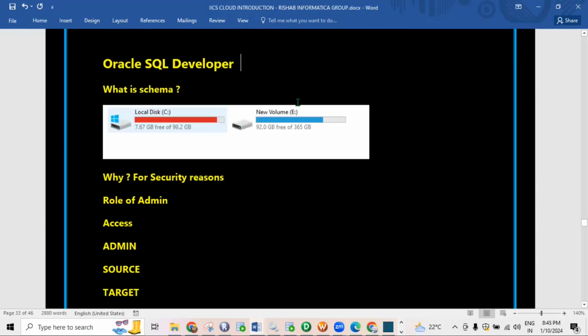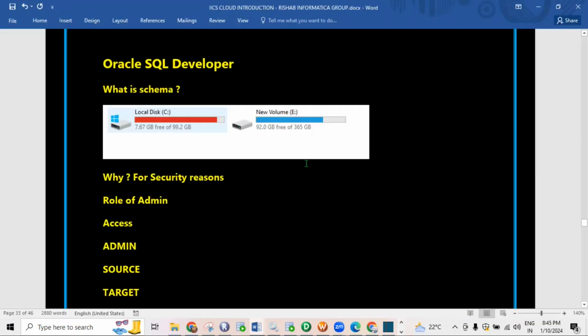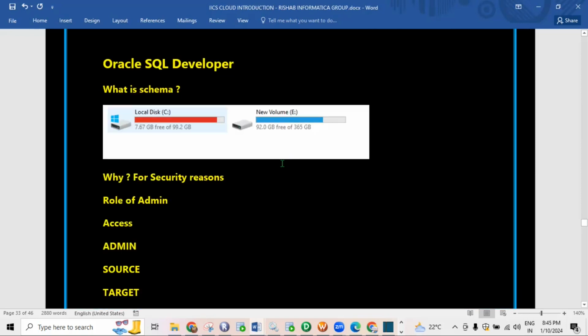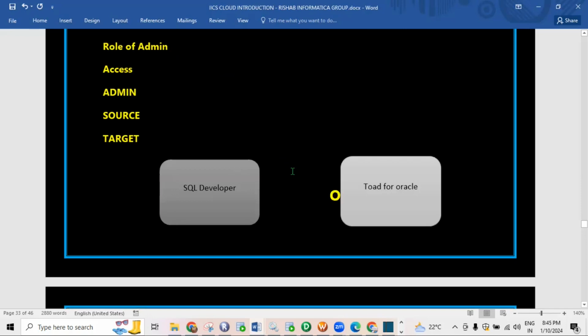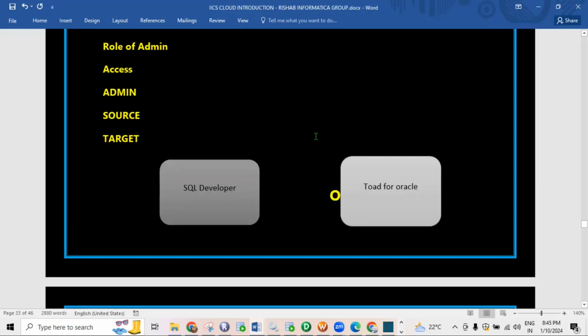Then what is a schema? Schema means this is what a schema is. We have different schemas, right? This API is one schema; source, stage, like this I created. Similarly, it is nothing but we are creating the database. Even in our laptop, we have schemas, that is, local disk C and E. We can say even that is one of the schemas, right? There will be an admin role. They will give access to that particular schema based on the admin's approval. The particular things will be working like this in real time.